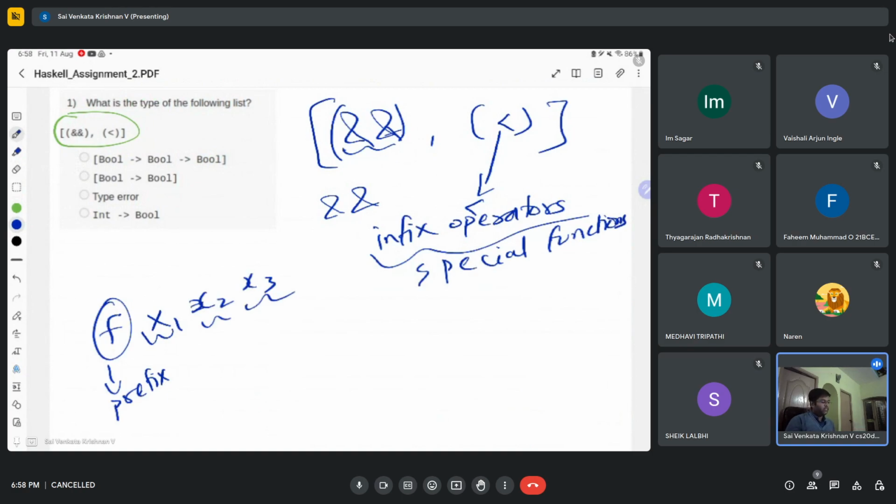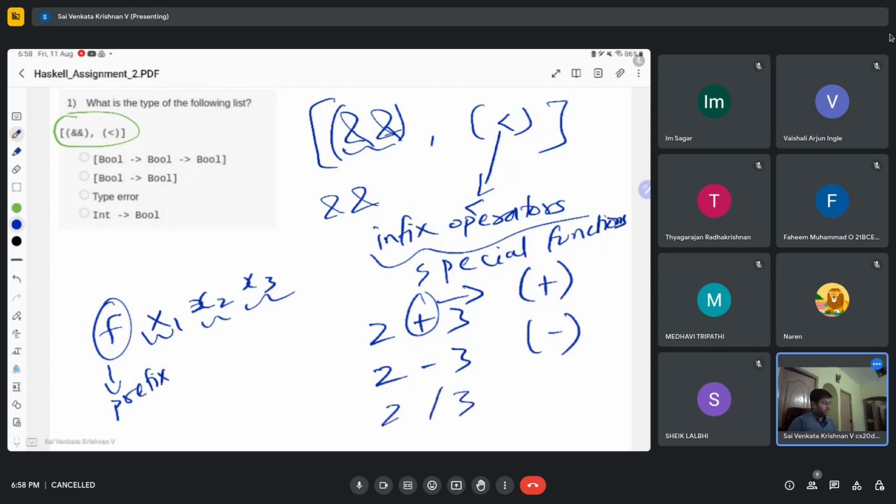Whereas infix functions are special functions where your operator is placed in between. So 2 plus 3 or 2 minus 3. This plus is an infix operator, and you have a function associated with this plus, which is nothing but plus within parentheses, and for minus it's nothing but minus within parentheses, and for 2 by 3 there is the slash function.